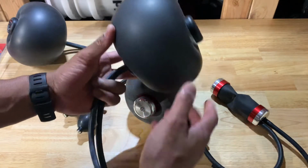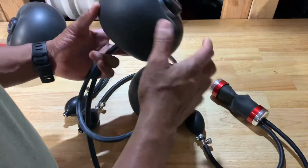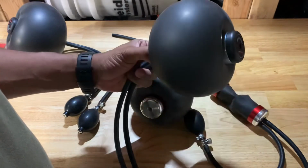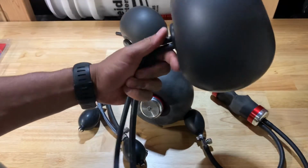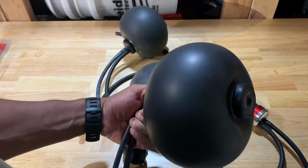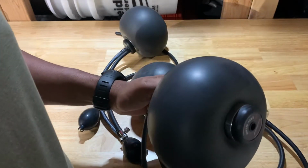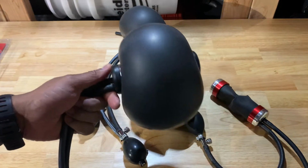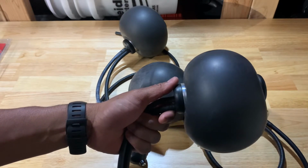I was also talking about the ones with the red on it, which are slightly thicker, whereas these are a little bit thinner. I think that's a sufficient amount. Close that one. Because what I was gonna do is leave them overnight inflated. And I was pointing out in the last video that they're not fully symmetrical all around, and they all have different shapes when they inflate. So I'm just deflating these just before I talk about what just happened, literally within 2 minutes of ending the video. So this is gonna be a part two.